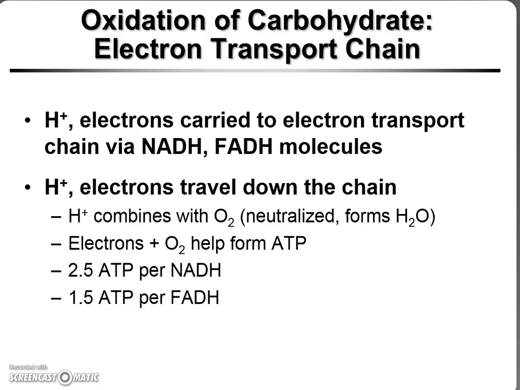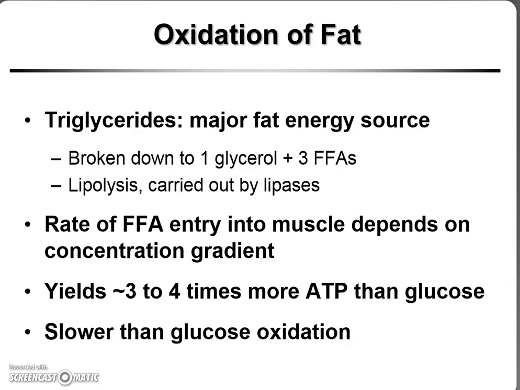Now, when it's kicked out of the Krebs cycle, the hydrogen electrons are picked up by carriers, specifically NADH and FADH, and they're carried much like a truck traveling down a road. They're carried down this electron pathway, this electron transport chain, where they come in the presence of these broken ATP to reassemble them.